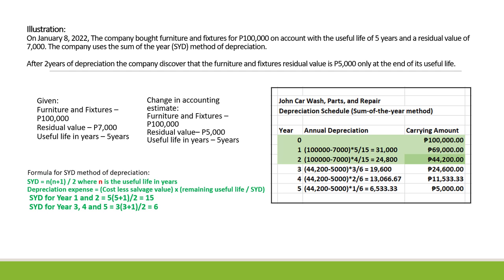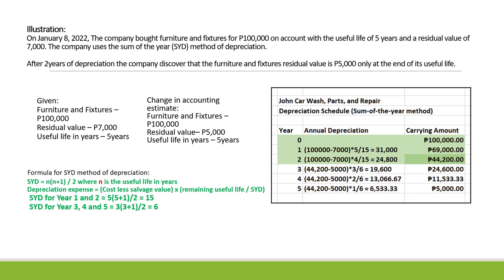In this problem, ang nabago ay yung residual value. Same procedure pa rin ang gagawin pero this time ang basis is yung carrying amount at the time of change in accounting estimates and yung bagong SYD. Since nakapag-depreciate na ang company ng 2 years, 3 years na lang ang remaining useful life kaya ang bagong SYD ay nakuha sa remaining life na 3, kaya 3 times 3 plus 1 divided by 2 equals 6.